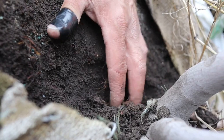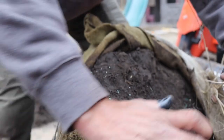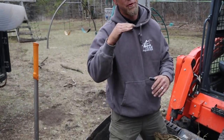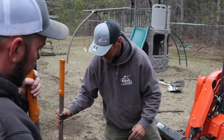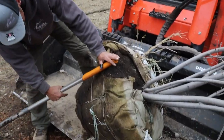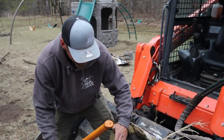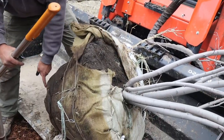This one's actually pretty good. So you just want to make sure that there's not an excess of soil wrapped up around the base of the tree. So occasionally when you pull the burlap back, you sometimes have to take some of that soil off. So when you do that, you can come over here with your spade or your tape measure and get a simple height for what the depth of your hole needs to be. Make sure you're going off of where the root flare is, not how tall it is from the soil to the bottom of the soil.